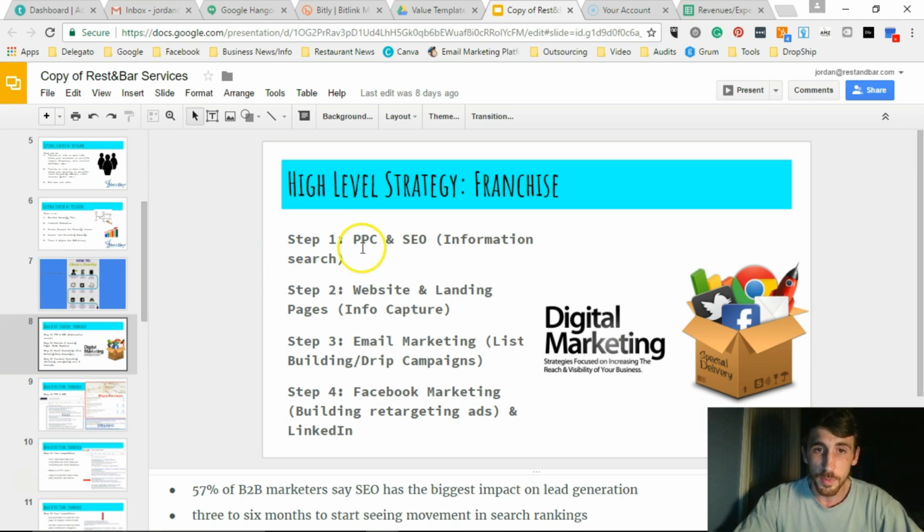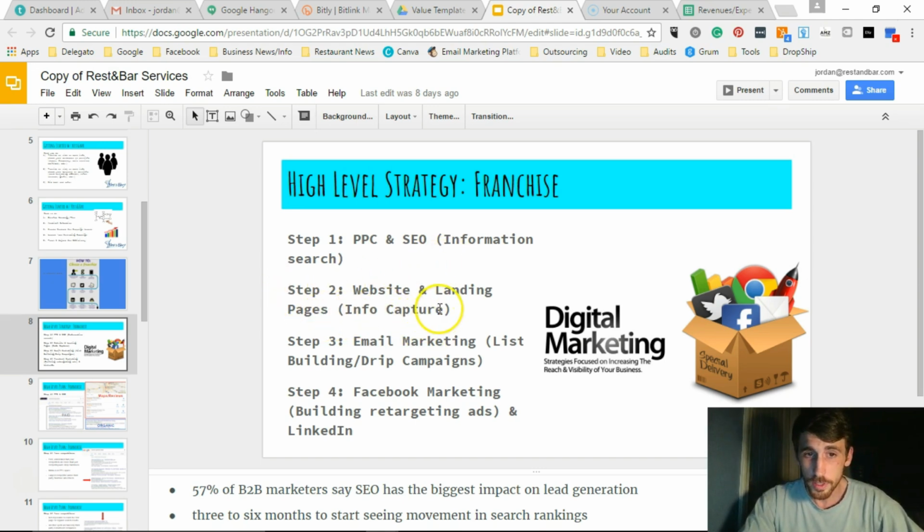So step one is PPC and SEO. This is the information search stage. Website and landing pages, this is the information capture stage. Information search is when they're looking for information or trying to determine what is the best option, service, or product for them.